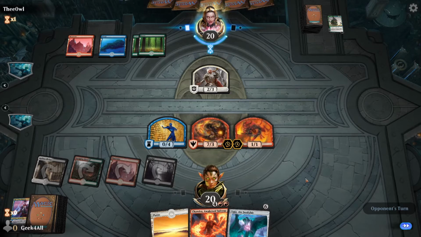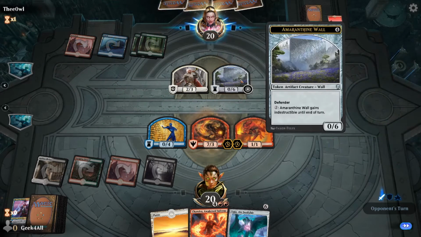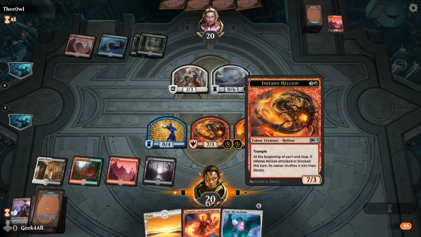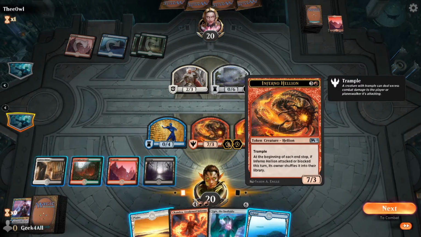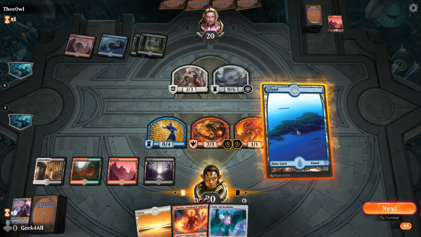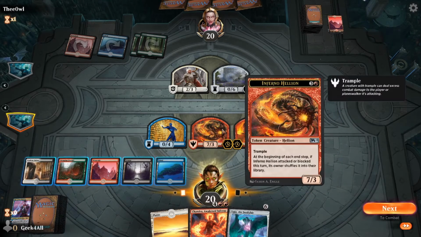So the issue is, depending on what we draw, we might not be able to discard to Momir or something. They have X = 4, and they get an 0/6 Amaranthine Wall that can gain Indestructible for 2, which they can't do this turn. Ooh, and this has Trample, and we drew a land, so we can play the land, not discard anything, but we can attack for 7 Trample.